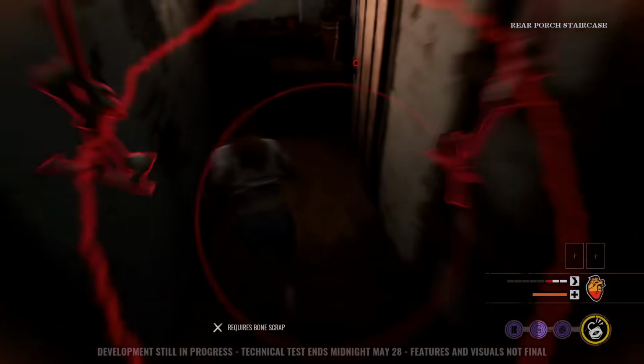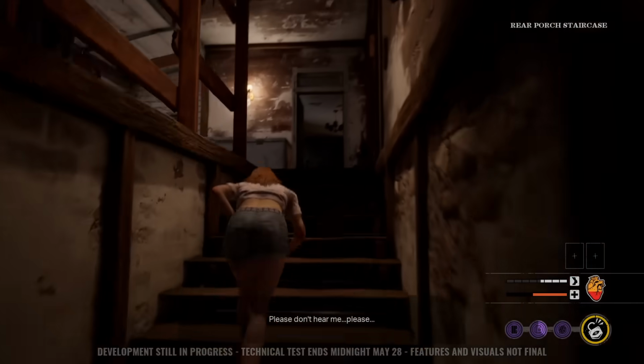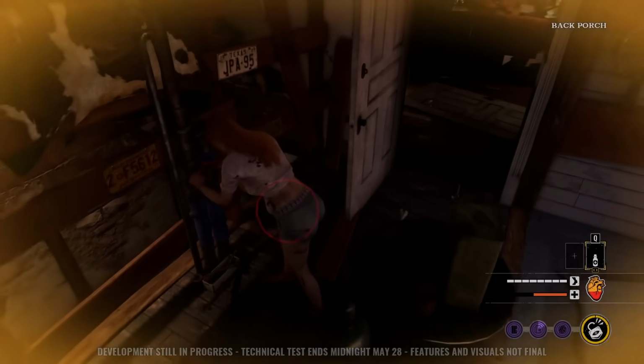The Cook is the easiest of the family members available in the tech test to get away from. He can't go through any of the things mentioned, and he's extremely slow. His hits pack a bit of a punch, but not nearly as much as Leatherface.